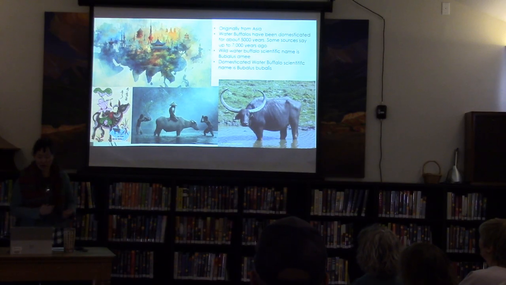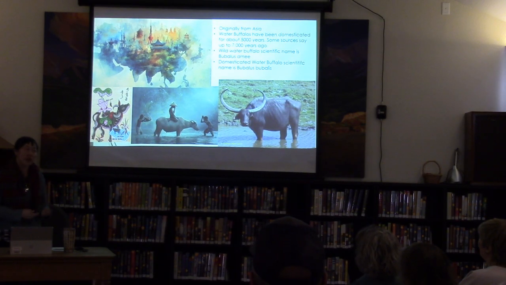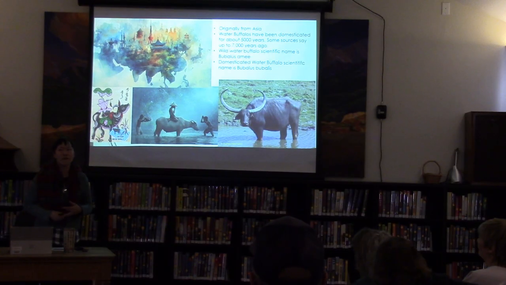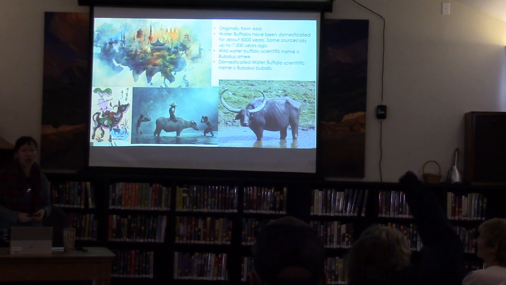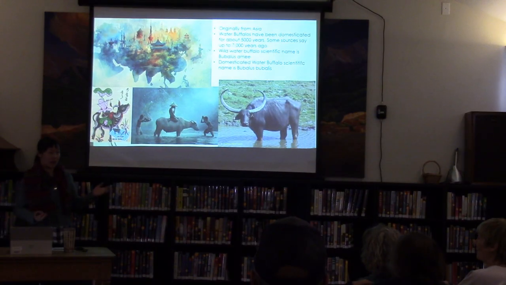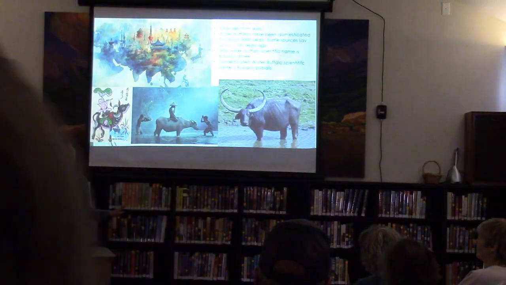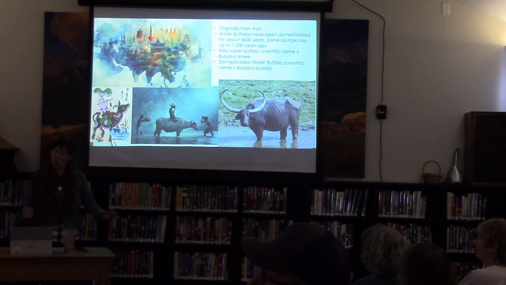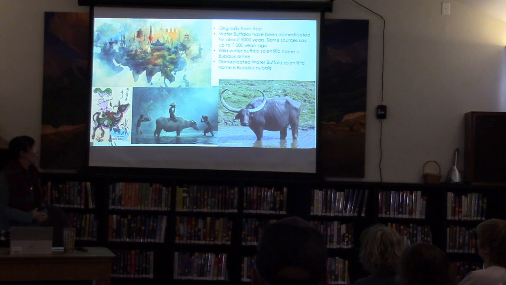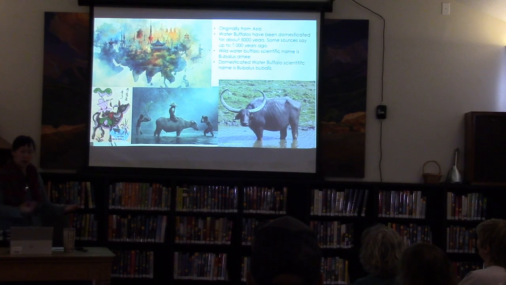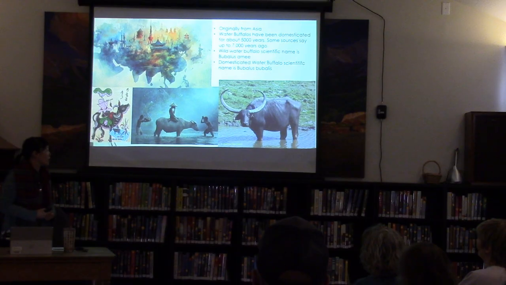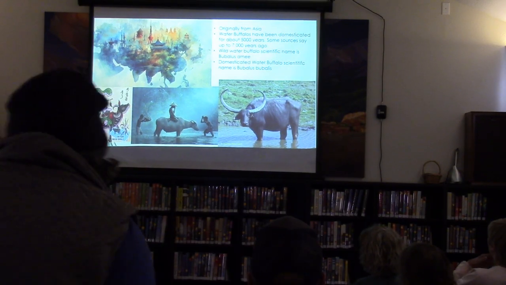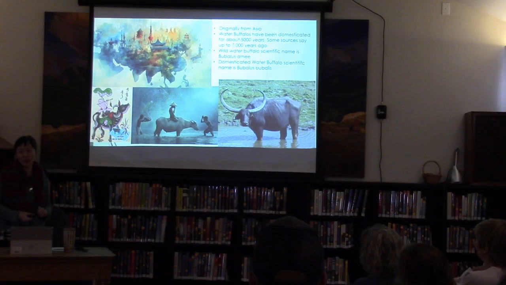So, water buffalo are originally from Asia. They've been domesticated for about 5,000 to 7,000 years, so they are not new to the scene. Again, they're from Asia, so it's been many, many years that the Asians have worked with water buffalo, but it's newer to the New World, the Americas and all of that. So wild water buffalo are known as Bubalus arnee, and the domestic water buffalo, which is what we have and what you will see in America and other countries that are part of the livestock, is called Bubalus bubalis.